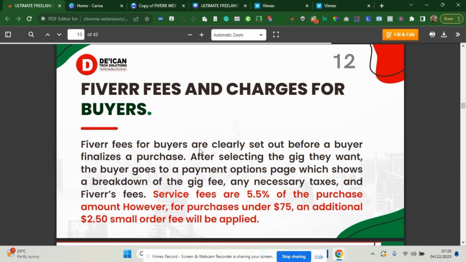For purchases under $75, so any gig that is under $75, you will be met with an additional $2.50 small order fee, which will be applied on top of the 5.5% of your purchase amount. All right. So that is now clear.